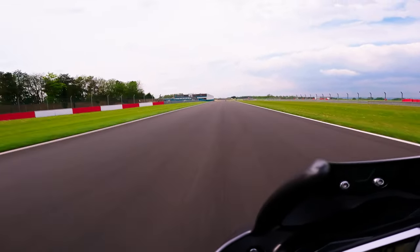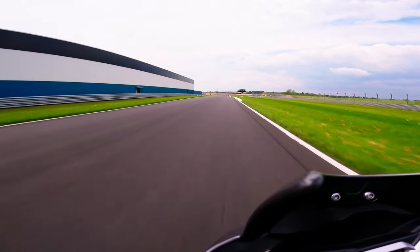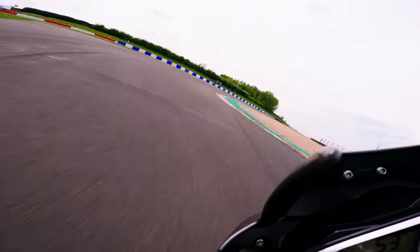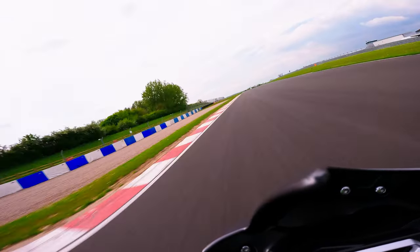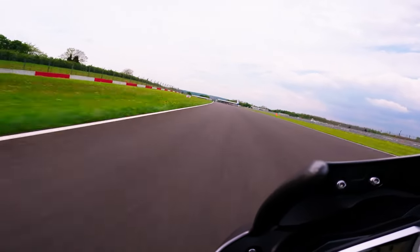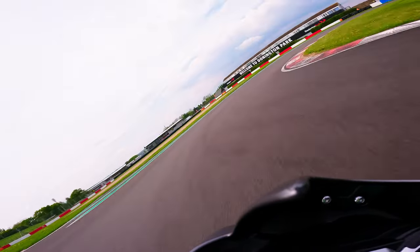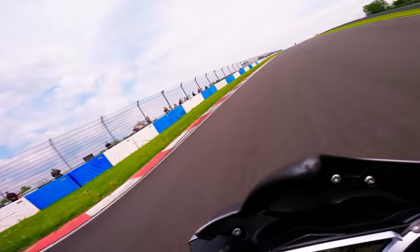If you've got Coppice right, you've got the bike stood up and back on the power early to fly down the back straight, gradually pulling the bike to the right-hand side of the track in time for the S's. I turn in too early here for the S's — the aim is to use both curbs in the dry, giving a clear run down to the Melbourne hairpin, the tightest and slowest corner of the track. I brake when I come over the crest and Melbourne comes into view. I can see I'm turning in a bit too early again here, so leave this a bit later, square it off and use the full width of the track for maximum drive towards Goddards.